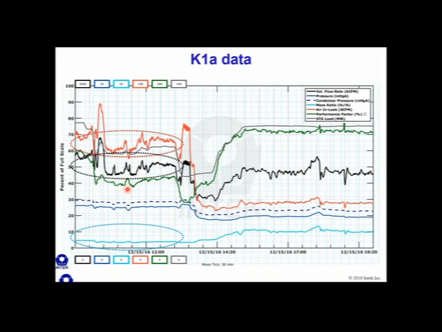So let's focus in on 3 lines here. I'm going to throw in another parameter. It is the most important parameter when looking at Reovac data, and that's this teal line, this water to air mass ratio. Now, I'm going to talk about why this is the case in a few slides, but if this value is ever below 3, you have a problem with air in-leakage or low vacuum pump capacity. It's the one number you can go to and know for certain if you have an air in-leakage or vacuum pump problem. So if this value is below 3, you've got an issue with one of those two things.